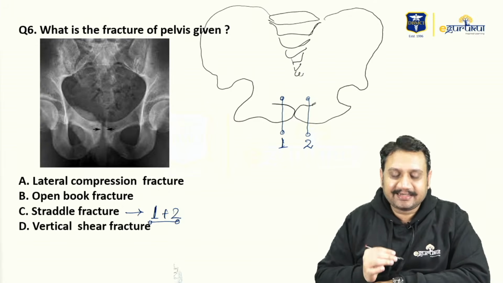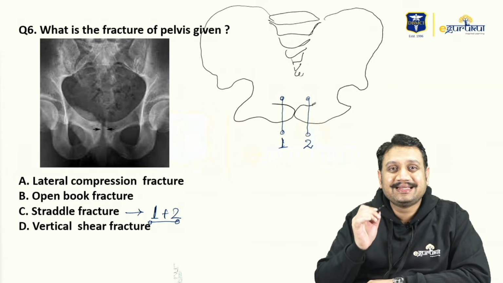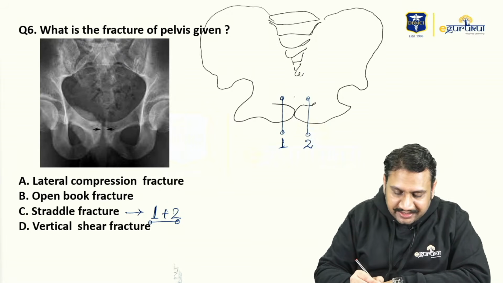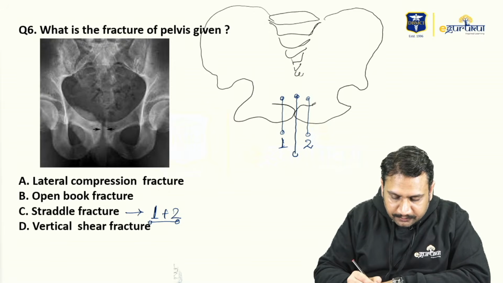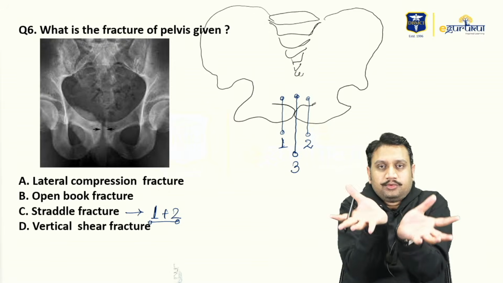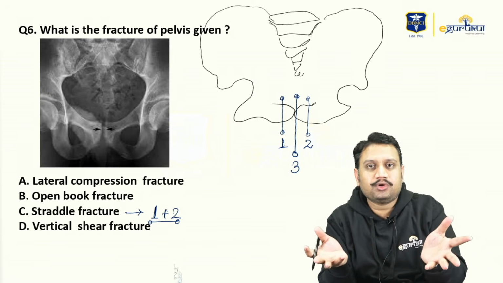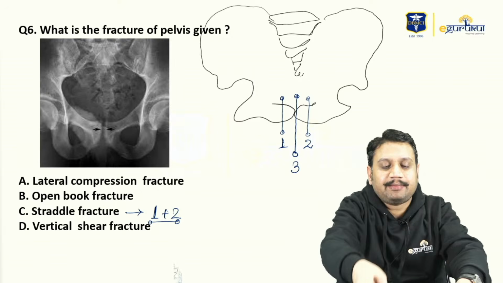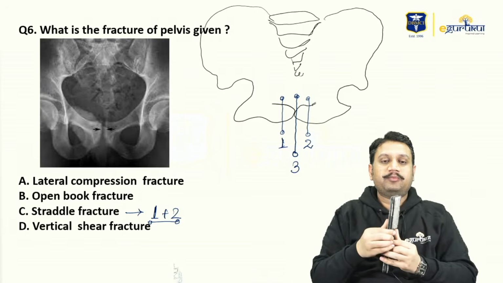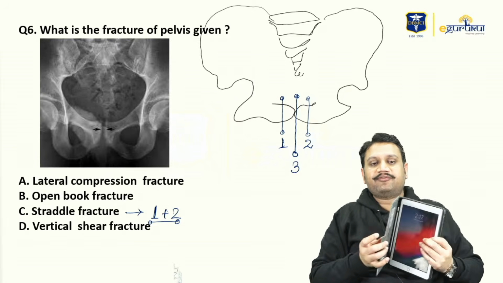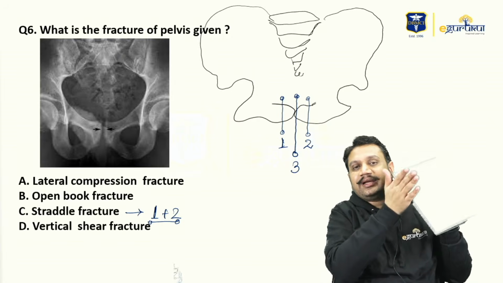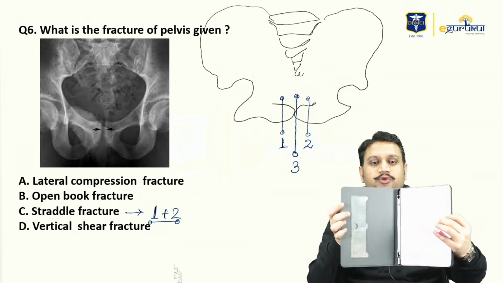Okay. Second kind of fracture which I want you to remember is the open book injury. Like this option 2. What is open book injury? When the pelvis opens like a book. So if you want to open something like a book, obviously the posterior side has to have a binding. If I just say this tablet is an open book, it opens from the front, and from the back side it is okay. So back side is okay, the sacroiliac joint is okay, but from front the pelvis is opening like a book.